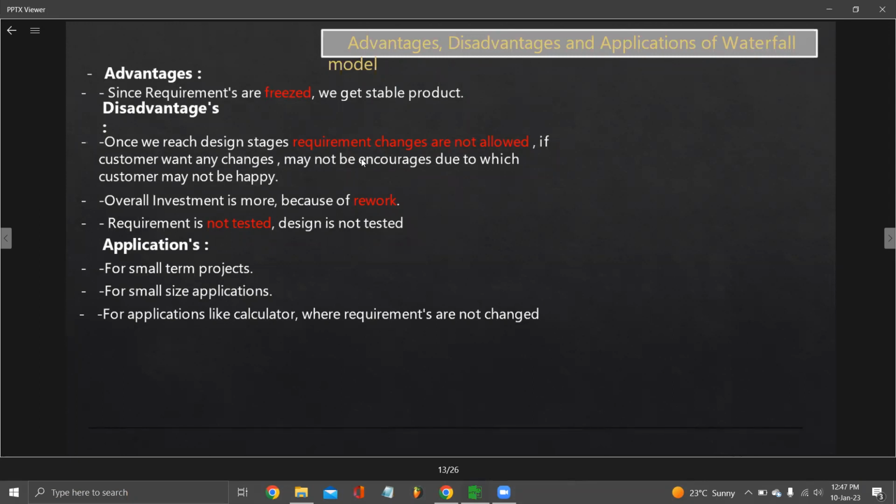Why do we need to do rework? For example, the business analyst is collecting requirements, and if he has misunderstood something while collecting them, or made a mistake in converting the CRS into the SRS, we will refer to the same SRS. The developer will also refer to the same thing, and the testers too, and if we refer to the wrong requirement, we'll develop a wrong product.